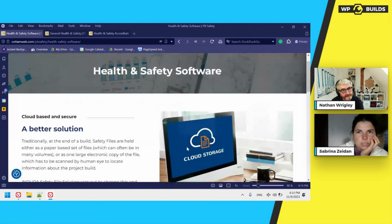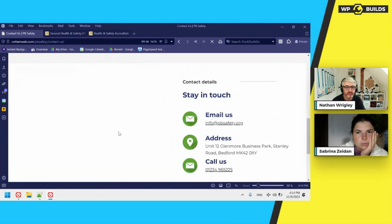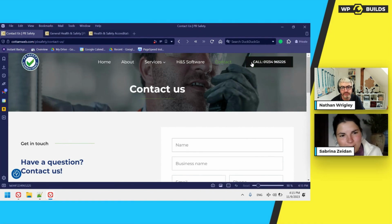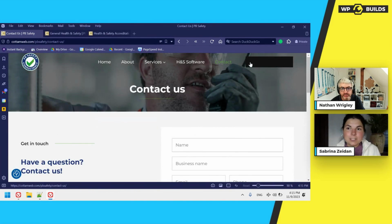Okay. And let's see how the contact page looks. Oh, that's different. And contact would be another important page because the contact page is obviously the call to action on this website. They want people to contact them, right? And on such websites, I would usually click here and see what's happening. Okay, I can see that the call is happening, because sometimes the button to call would produce a pop-up or something. So I would check that one as well.